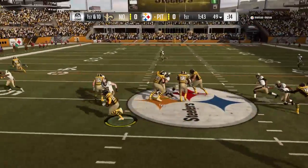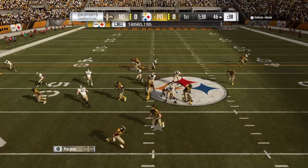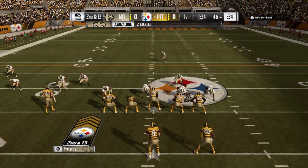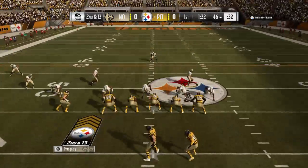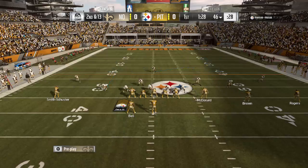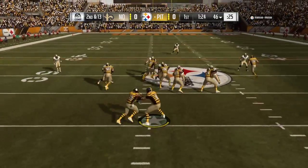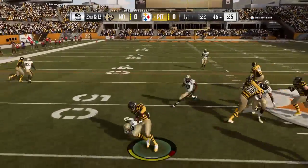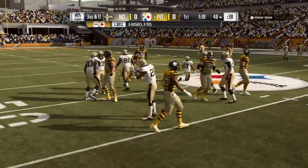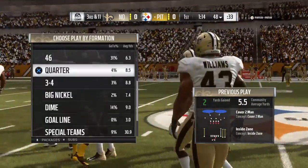Now a first down carry by Bell. And this one goes nowhere. Losing yardage on the play back at the 46. A loss of a full 3 yards, and now it's 2nd down. On 2nd down, it's Bell. And he'll fight his way forward to about the 48-yard line. Give him 2 yards that time, and it's going to leave him with a 3rd and 11 situation.